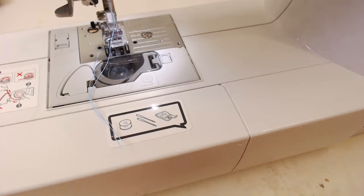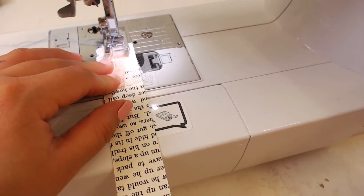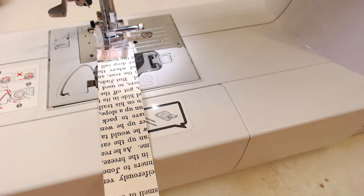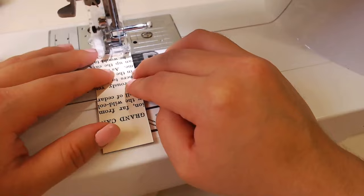Okay, so let's see if we can do this on paper. I don't see why it wouldn't work. But let's try it out. Of course, the orientation doesn't really matter. So I'm going to use a zigzag on the biggest and widest settings. Okay. I think it does work. Yep, it's working. Yep, so it also works on paper.